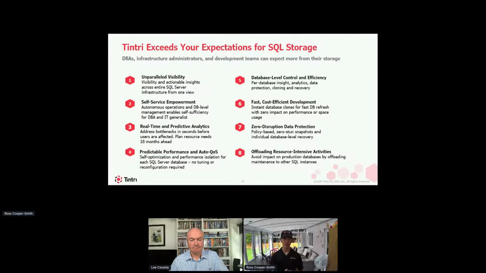Visibility. And we're not just talking visibility for an infrastructure team, but we're also talking the DBA team, and they can talk the same language. If a database administrator says this database is running slowly, guess what? That's exactly what the infrastructure team are looking at. They're looking at a storage console that tells them this is the performance for this database in real time, here's the historical performance over the last 12 months. So you can see, is there a performance problem today? Is there a change in behavior? That can be a common one.